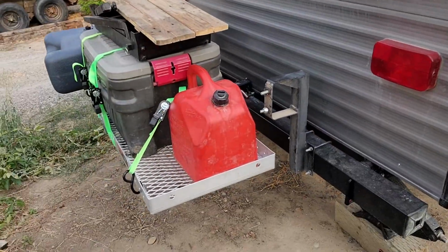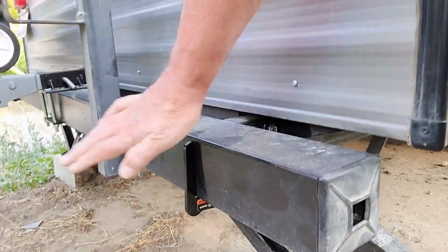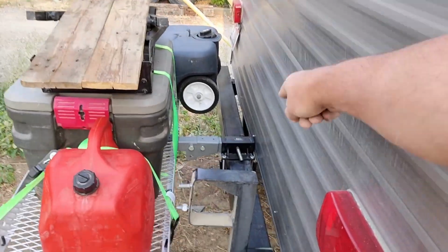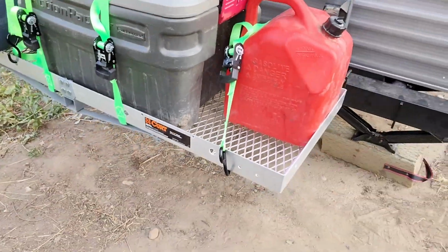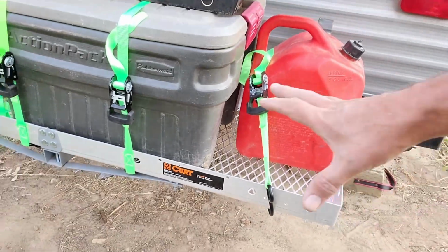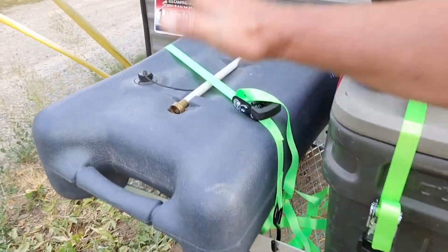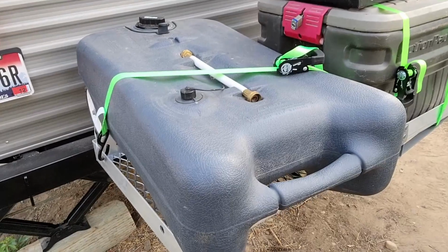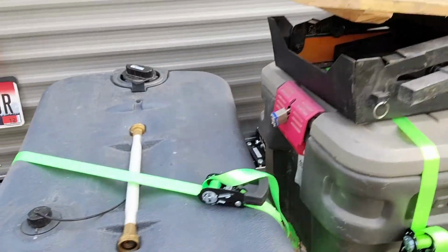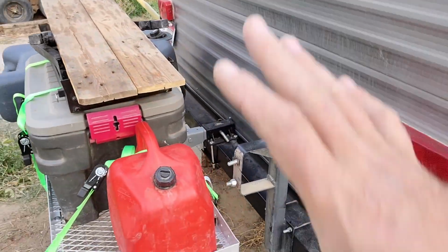Coming to the back of the trailer, you can see we've put on some safety struts for our bumper. We added a receiver, and we put a Kurt cargo carrier on the back. Now we've got some fuel, I've got some supplies, got the old blue boy there, the old turd hauler strapped down. This will be strapped down also. I just got to get back in here, but so that's how we're going to use that.